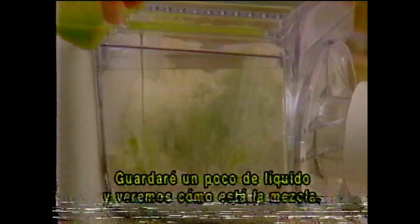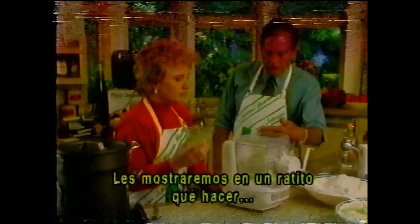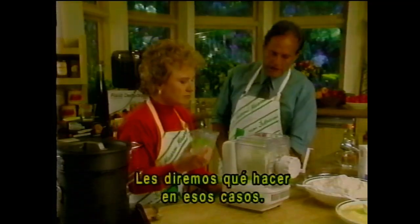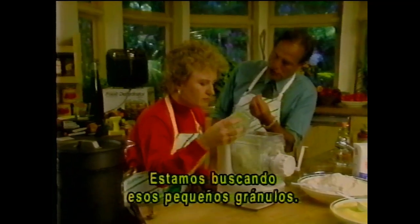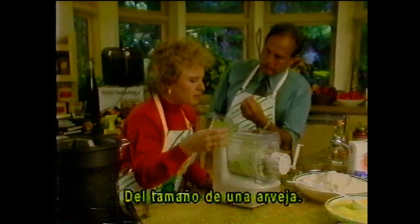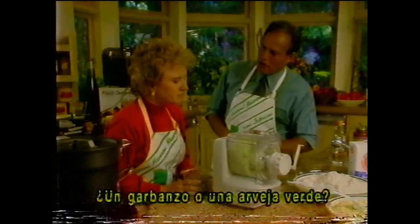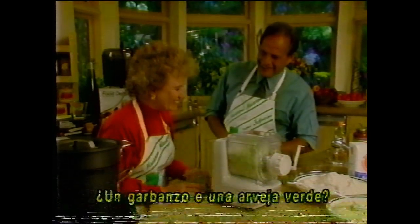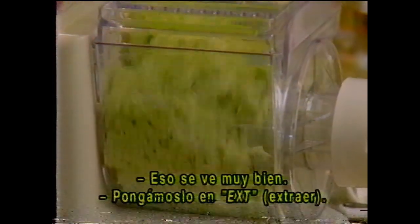Now I'm going to hold a little liquid back, and we'll see how the mixture is. We're going to show the folks a little bit later, not too much later, when you add too much flour or too much liquid and what to do in those kind of cases. We're looking for those little tiny granules, about the size of a pea. So it's just starting to, there. A chickpea or a regular green pea? Chickpeas are a little bit larger. Big, they're big. That looks pretty good, doesn't it?